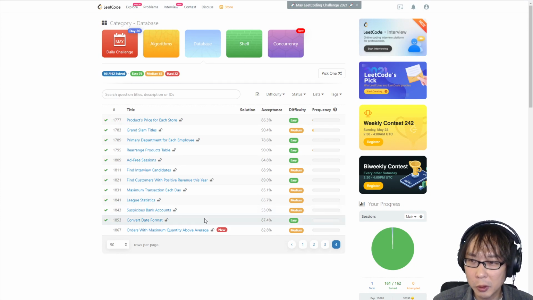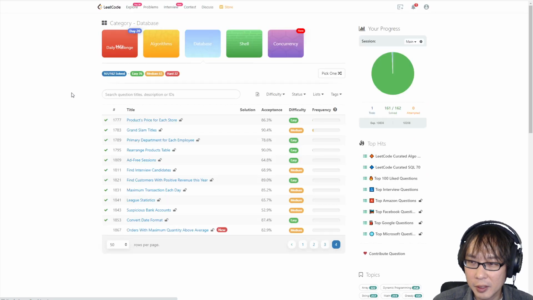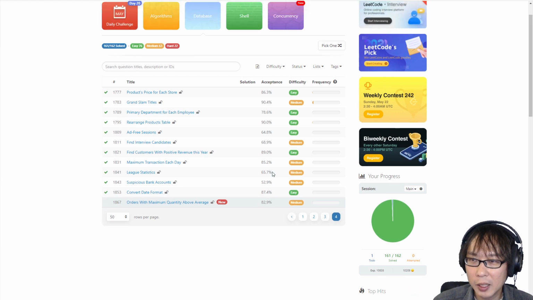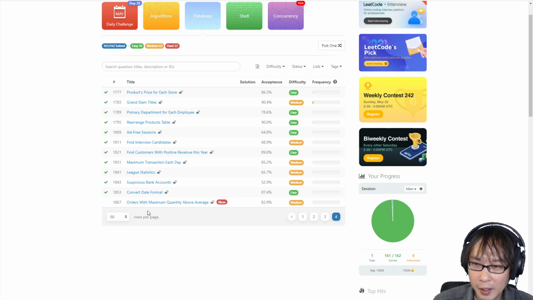Okay, so the SQL question is the new one that we have during refresh. I think 82.9. So the acceptance rate is not that bad, and it's a medium question. And there is a very bad acceptance rate on this one. I don't know what happened. It keeps getting lower and lower, and I guess I made some mistake on that one too. Since today's new question doesn't look too bad, I think we should be able to do it in one shot. So let's try to look at that.